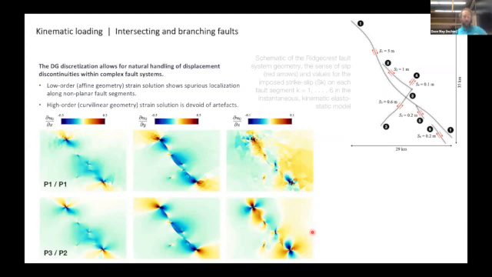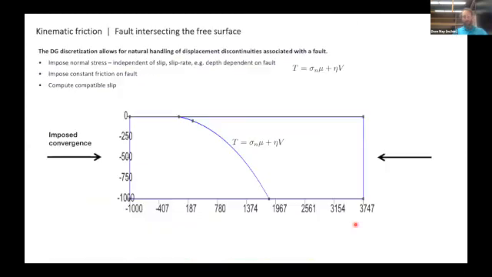So it's intrinsically smooth, and as a result, there's no places where the stress artificially localizes. There's no kinks in the fault itself. So you get nice smooth solutions, particularly in the vertical displacement. Gradients in the vertical direction at least. So the last two examples are sort of extending that a little bit.